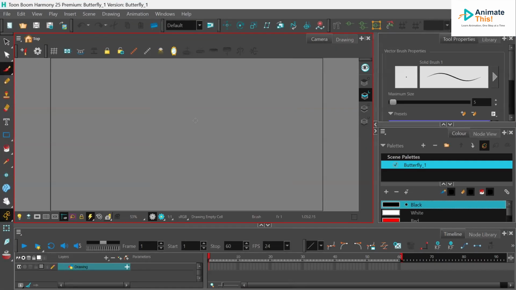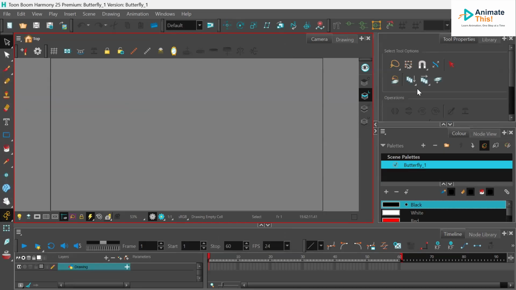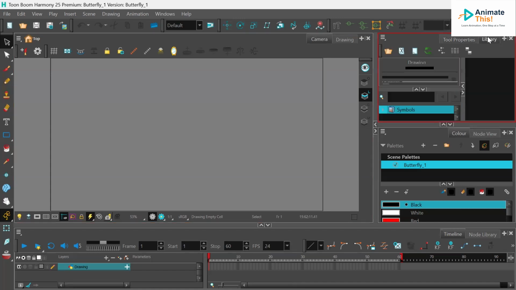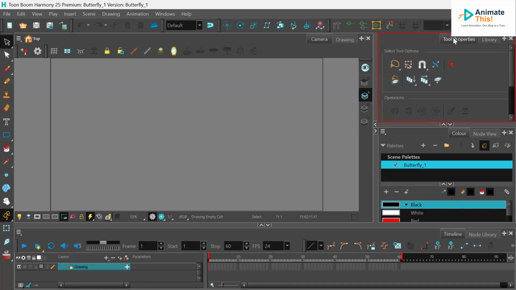All right. So now everybody should see the same interface that I see. So we got our toolbar. If you've messed with any type of Adobe software, the toolbar is kind of set up the same way. If I click on a tool, properties over here for that tool get selected. Library, I will look at that later on in other videos because the project we're going to do today could be done in other ways. So I may show that a little bit later on how you could use the library for it.